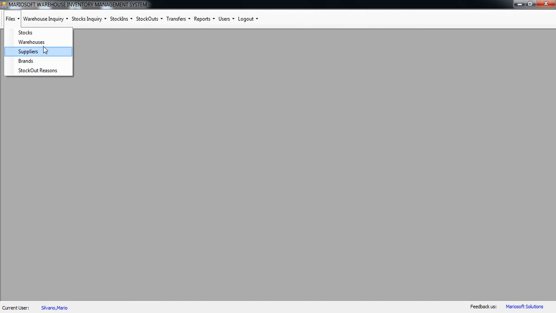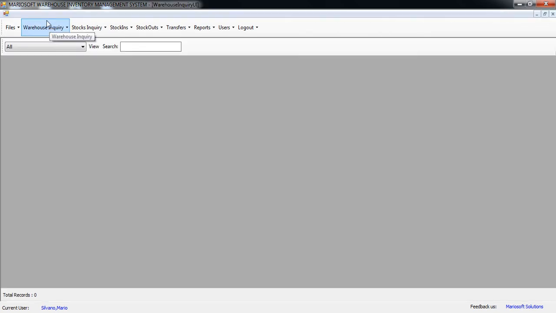transaction. So we have here a warehouse inquiry. In warehouse inquiry, we click view. We can see the items with their corresponding warehouses. So for example, I have item 1 here, and we have 4 warehouses wherein this item 1 is stored, so it will be displayed 4 times, with how many quantity in each warehouse.